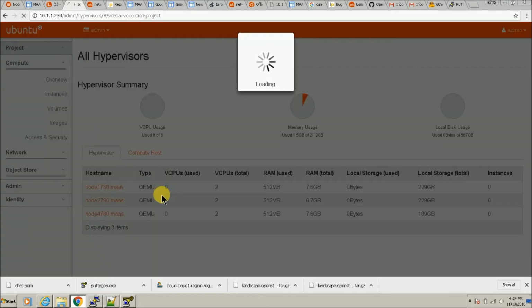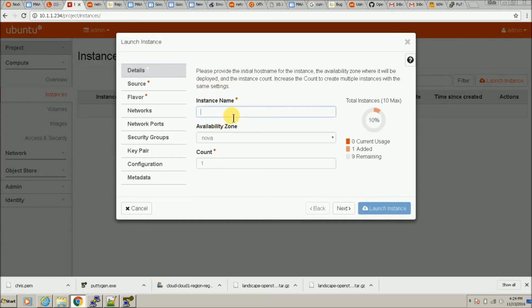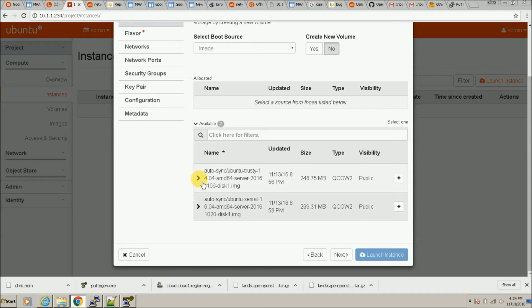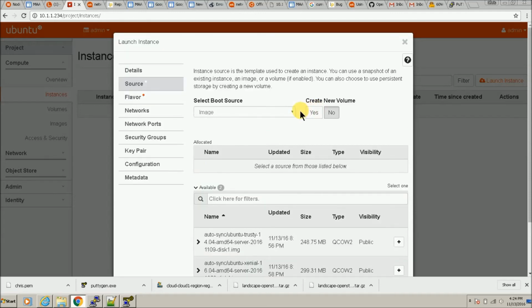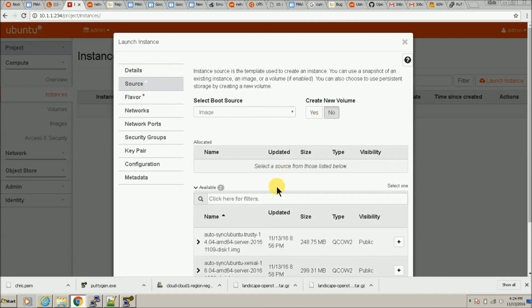Let's go to instances, and we'll just create one on the fly here. Let's launch an instance. We'll just call it test. And that's fine. We only have one source image. Let's see, boot source image.